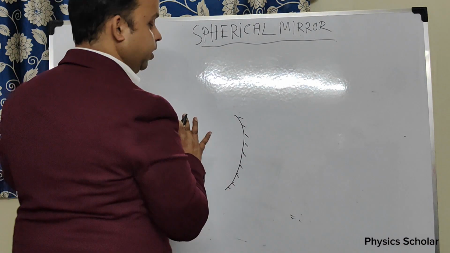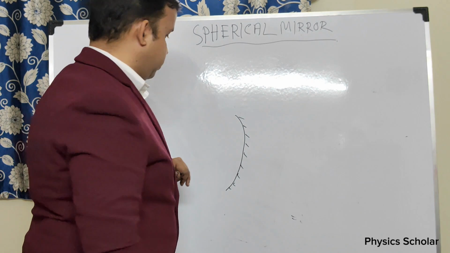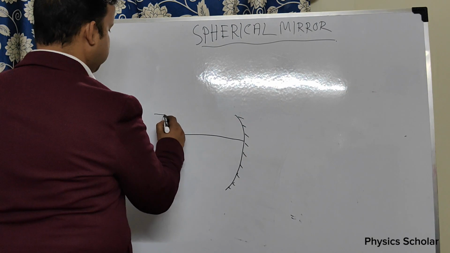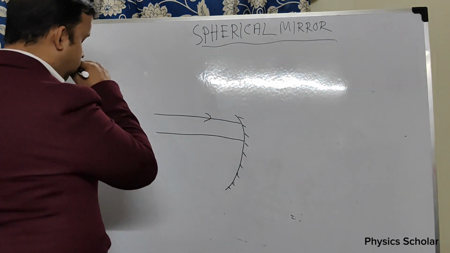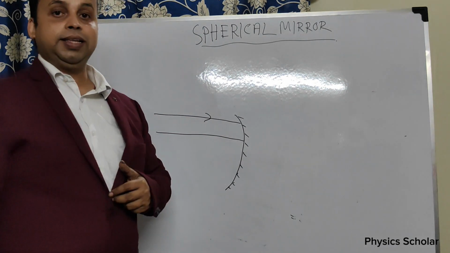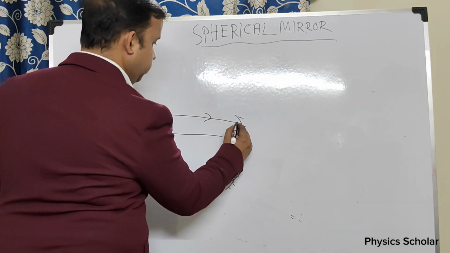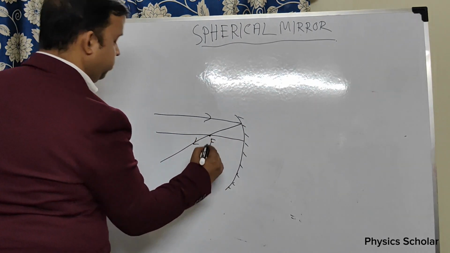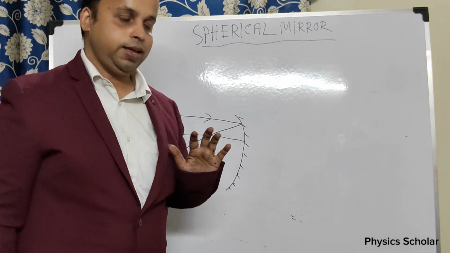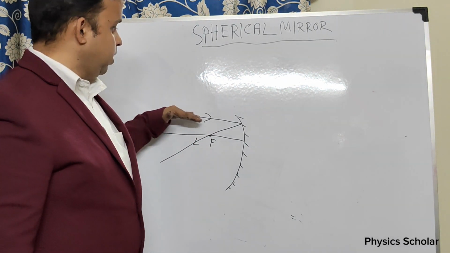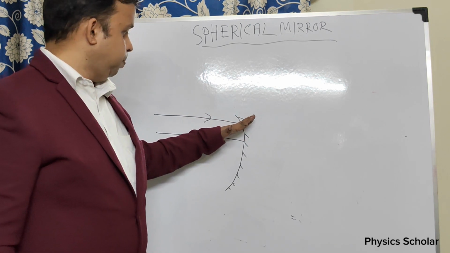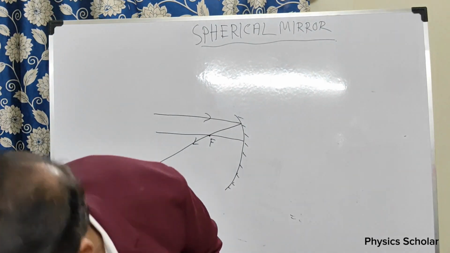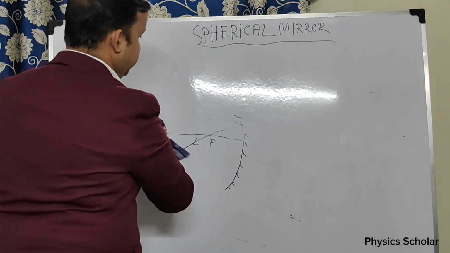First of all, you can identify this mirror. This is a concave mirror, and this is nothing but the principal axis. Suppose this is the incident ray. Now we have to complete the ray diagram. It will be deflected and pass through the principal focus. That will be the direction of the reflected ray. So when a ray of light parallel to the principal axis is incident on a concave mirror, after getting reflected, it will pass through the principal focus. Clear to all of you? I think this is clear.